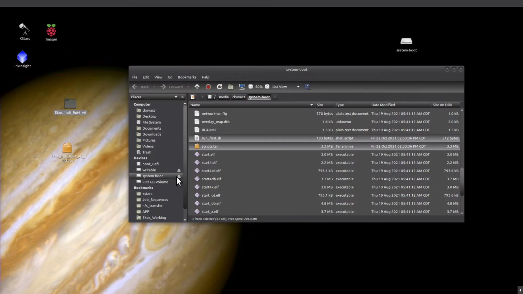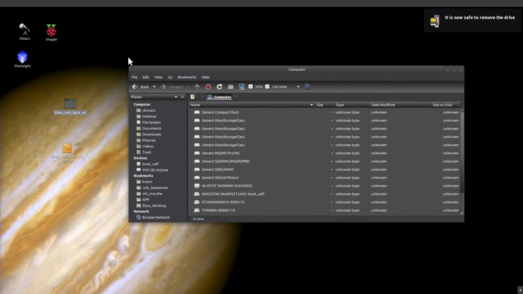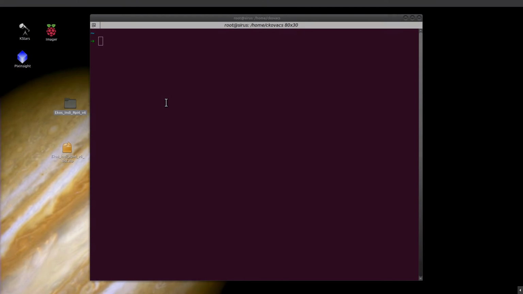Once you're done with that, go ahead and eject the CD, and from there we're ready to install onto your Raspberry Pi 4. So I'm going to go ahead and install the SD card in the Raspberry Pi 4 and power it up, and we'll go on from there. I have inserted the SD card in the Raspberry Pi 4 and powered it on and connected it up to my switch, which is also connected up to the router. From there, it's booting up, and I see that it's booting up based on the lights. And I'm giving it just a few minutes, and then I'm going to go ahead and log in.